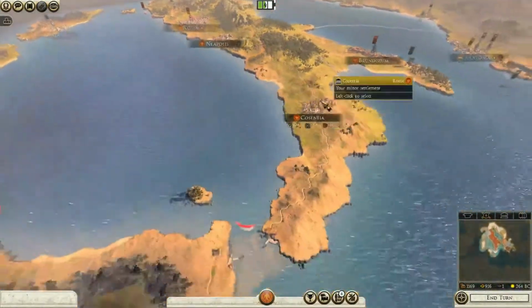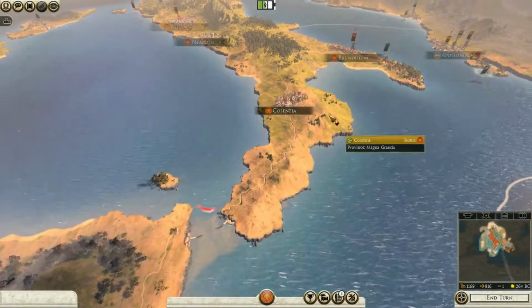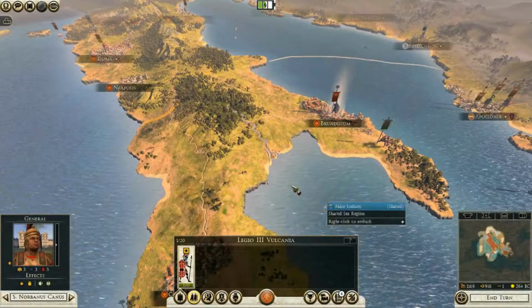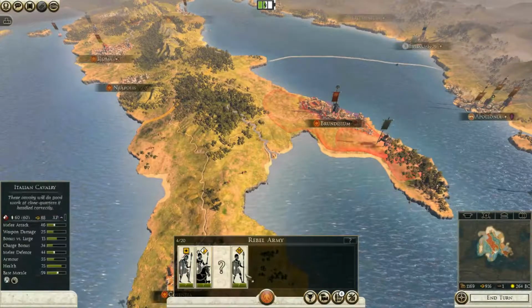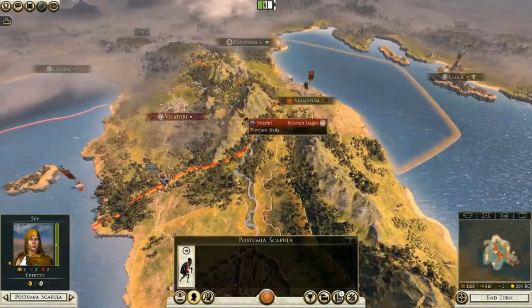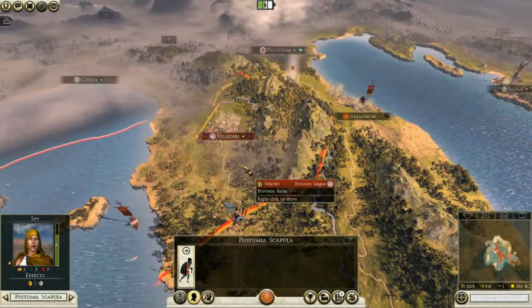So this is kind of everything we can do this turn. We could already recruit some people, but at this point they're not going to attack, so it's fine. Next thing is maybe just scout here.